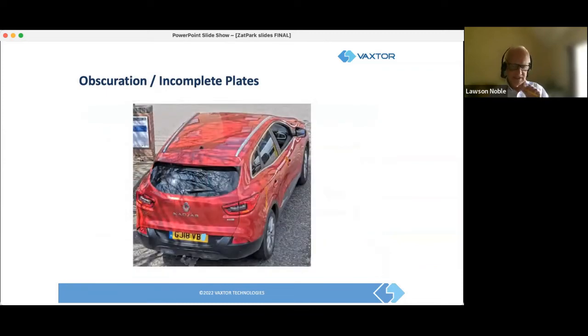We have something that Nick mentioned as well, which is obscuration. It's obviously best to have front-facing cameras if you can, because the plates are cleaner for a start in the winter. You'll get a vortex at the back, you'll get dirty plates at the back in the winter. And again, I've noticed more recently, there's a lot of overhanging boots like we see here. And if the camera is too steep, because sometimes you do have to have it steep, you'll get this thing where the characters are actually cut off.